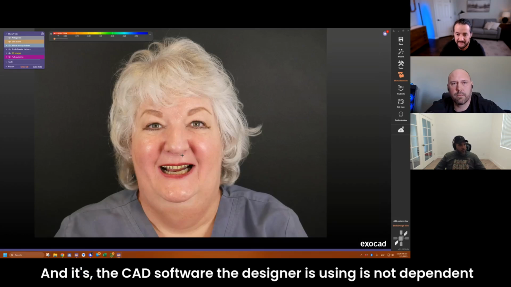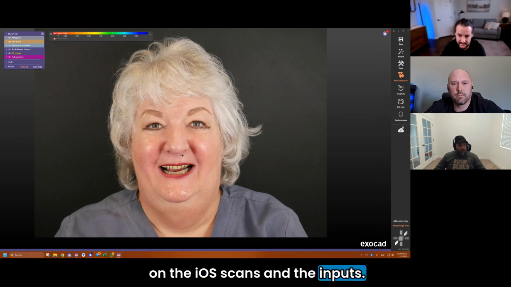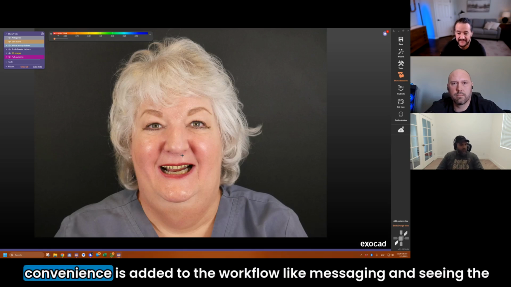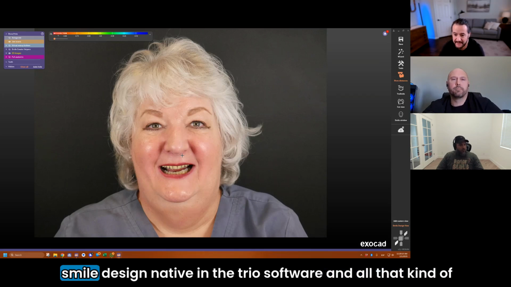The CAD software the designer is using is not dependent on the intraoral scans and the inputs. Although the Trios workflow to a Dental System user will definitely have some conveniences added to the workflow, like messaging and seeing the Smile Design native in the Trios software and all that kind of stuff.